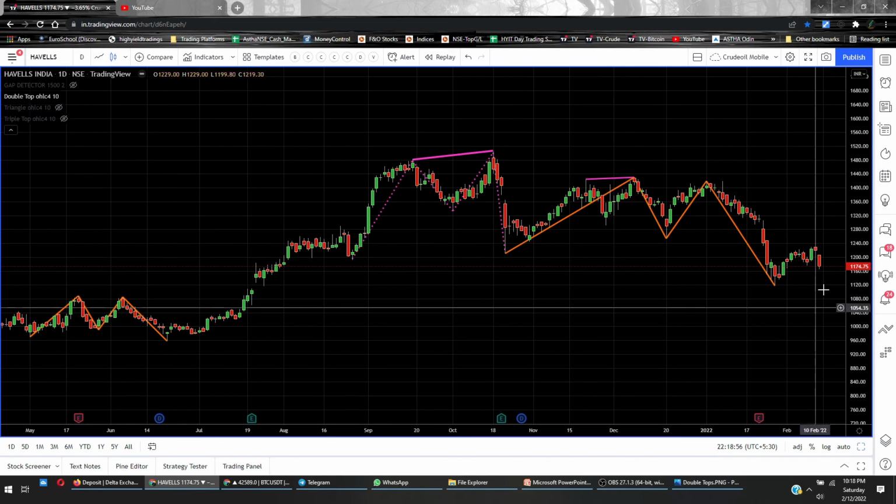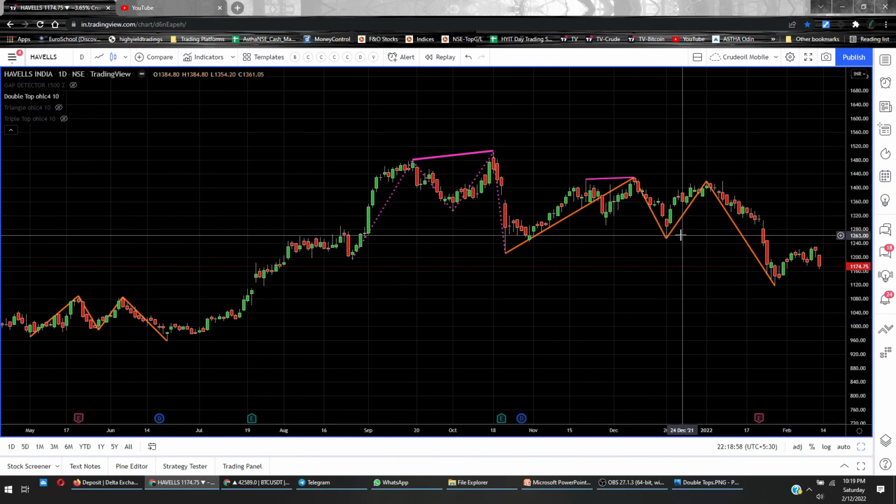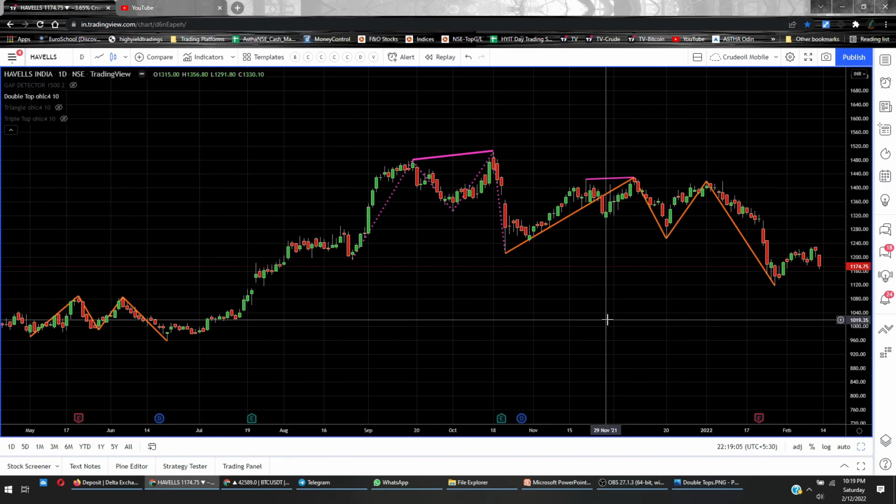And these are the two double tops that were actually detected by the system. So the point that I want to make here is that if you use an automated way, or if you are using a platform that helps you in finding a double top or any chart pattern, in that case, you might miss out on many of the chart patterns, even if they are being formed on the charts. So I would suggest you to find the chart patterns on a manual basis.